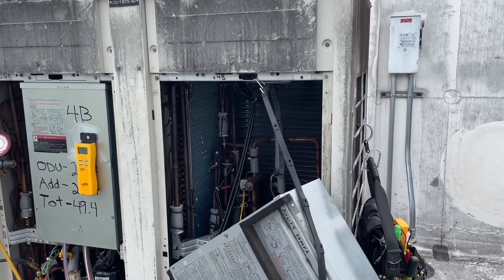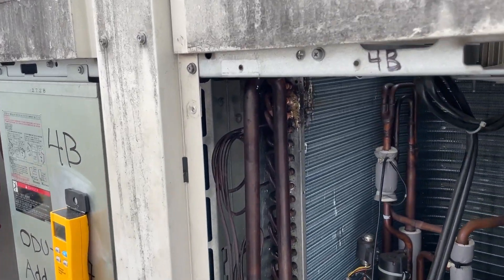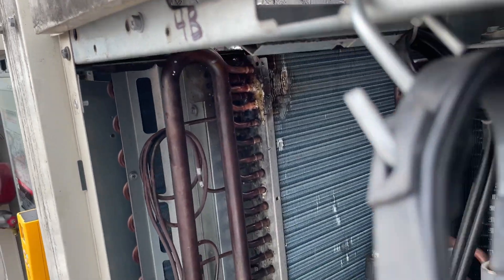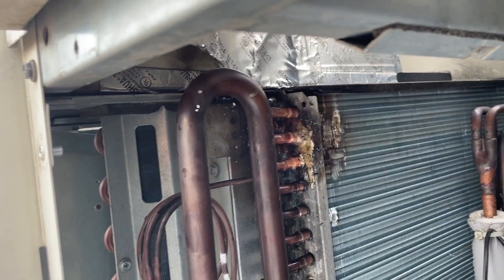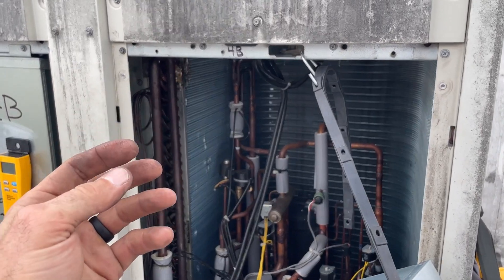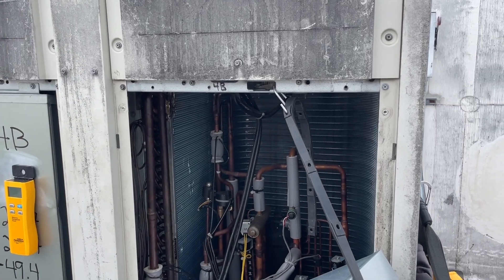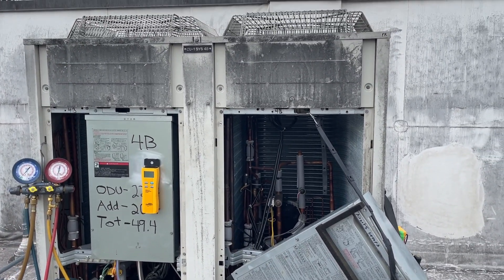I should have just disassembled it, but I can braze in very tight areas — done that quite a bit. I just went for it, and it wasn't too bad, except I was looking down in here braising and didn't realize some trash or grass had caught on fire and started torching the plastic. When something like that happens, you don't freak out — a lot of times you can just blow it out. But this plastic is like cheese, man — some of the worst plastic I've ever seen, it just kept melting. I grabbed my brazing water and threw it up there and it was fine. But that was a mistake I made.